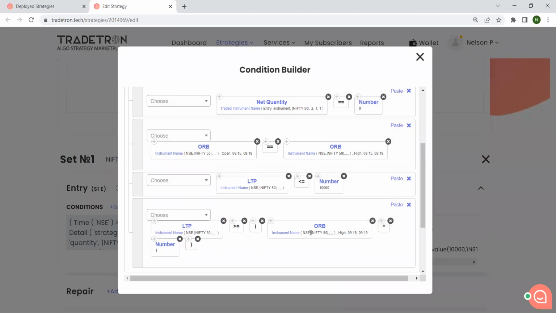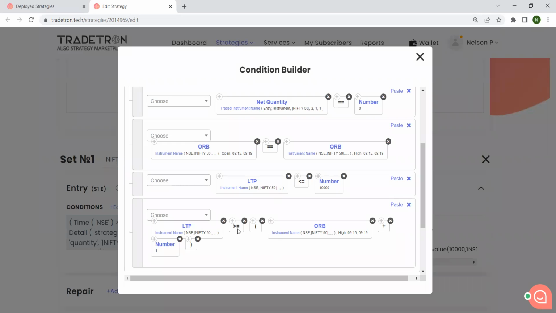But then you have to remember the list of stocks, right? Some stocks are valued at 5,000, some are valued at just 200, like ITC is 200. It will take the trade from 200 to 201. But if you move to a stock that is valued at 3,500, then it will be the same condition, where 3,500 and 3,501 it will take the trade. So the buffer and the stock list that you prepare, make sure that it is according to this. But you can use this formula basically to create that buffer. I hope this is clear.